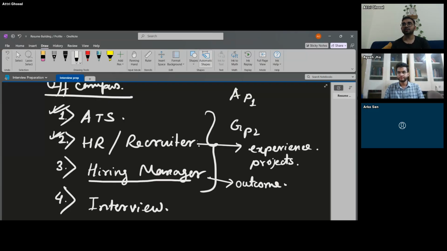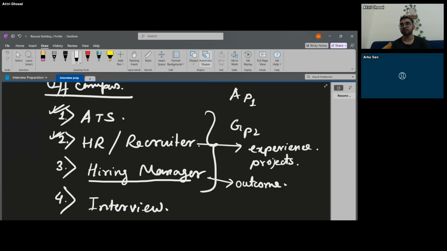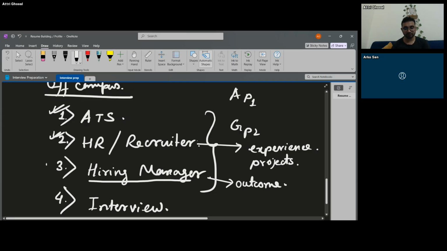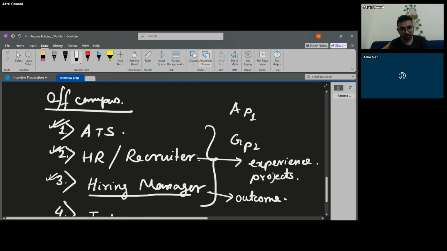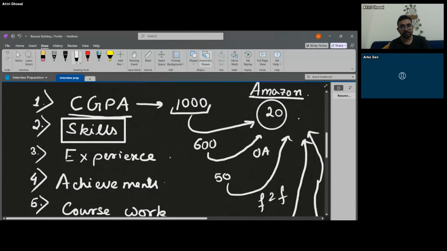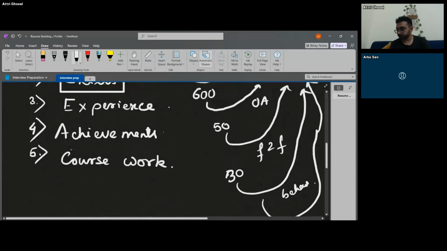Because what the hiring manager also looks for is what the engineer is thinking, what their goal in mind was before taking up a project, and what the impact is. That is very important when it comes to a resume, so make sure you mention that as well. By the way, I'll give you an example of a resume. I think that will clear your doubts further. All right, with this, I covered skills and experience.